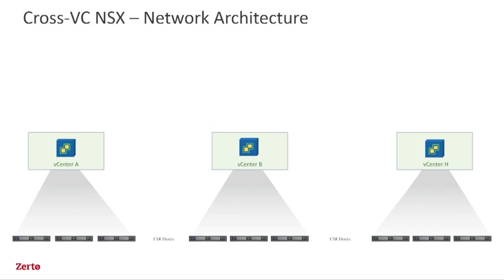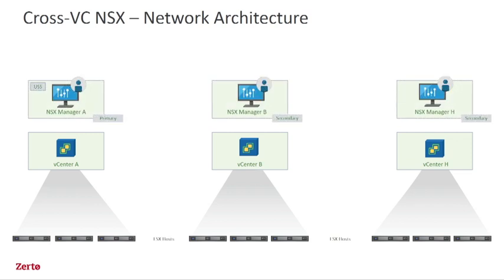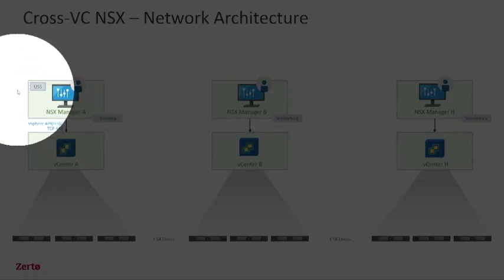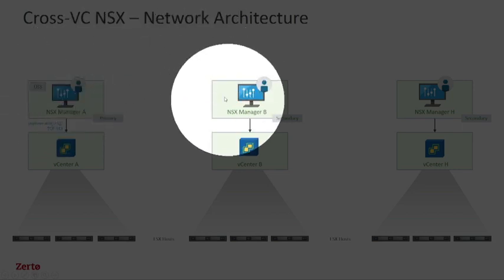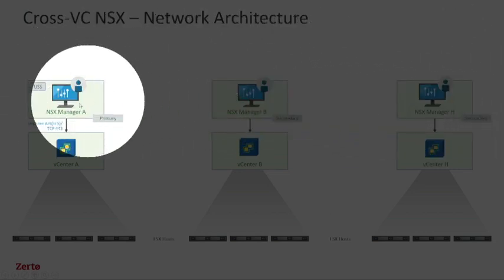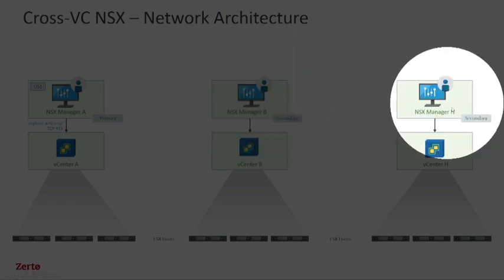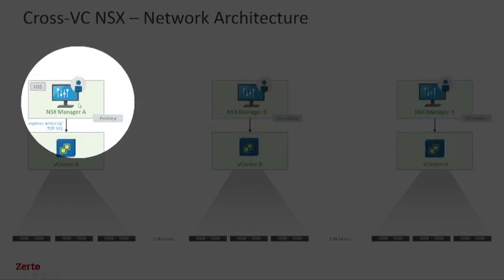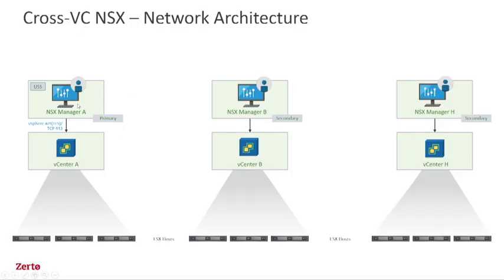These are sitting at 3 different sites. We have corresponding NSX managers at each site. Initially, these are all in standalone mode. And as I mentioned earlier, I come to this one and make it primary. Then I give it the credentials of these other NSX managers, and they become secondaries. When this one becomes primary, a service starts on it called Universal Synchronization Service. This service syncs the universal objects to the secondary NSX managers, okay?